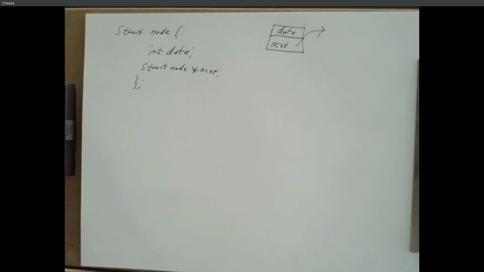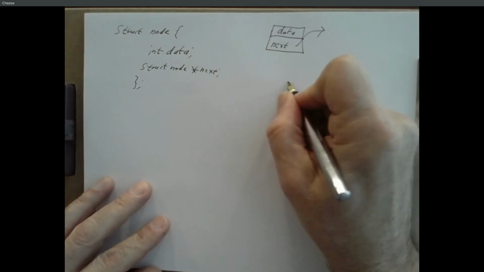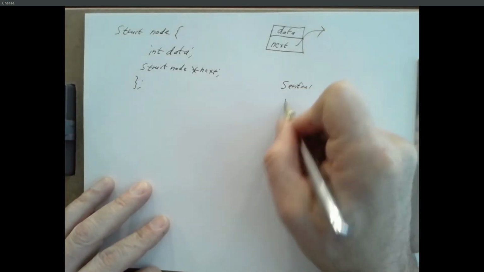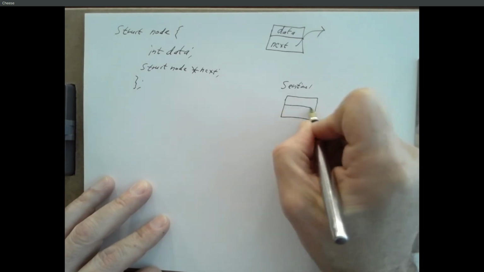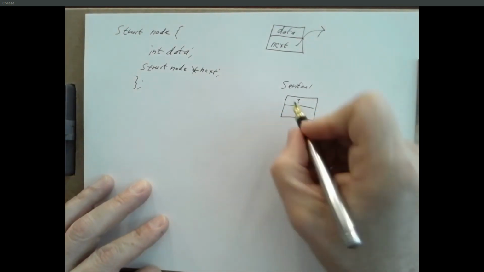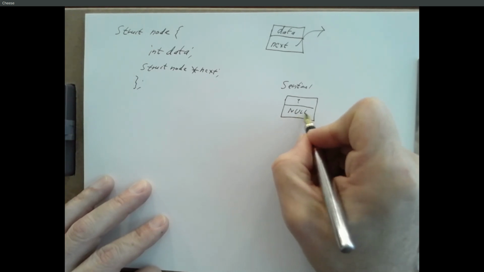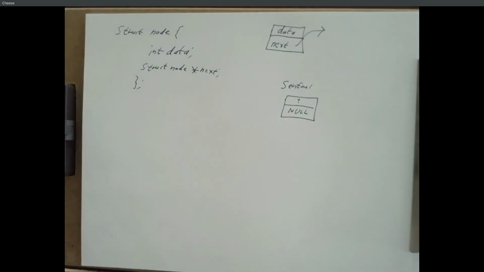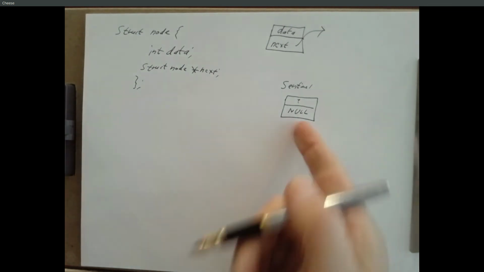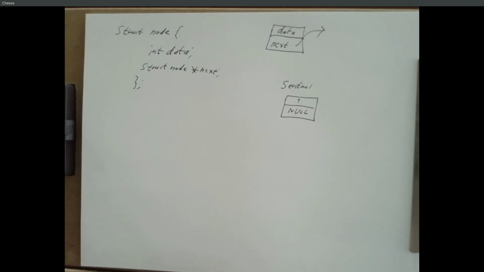We're still going to have a sentinel node. And the sentinel, we still don't care what the data value is, so give it your favorite number. And initially, the next field will be null. And again, it's NULL instead of 0 or MyNull or -1 or something like that. And so this is an empty list. Contains just a sentinel. So creating a new node, that's your ODP 206. So you'll figure that out if you haven't already.